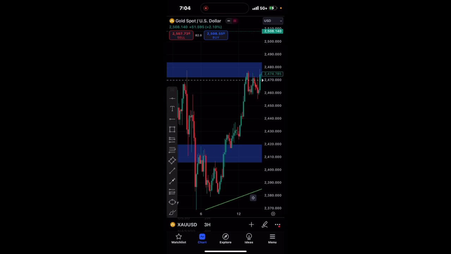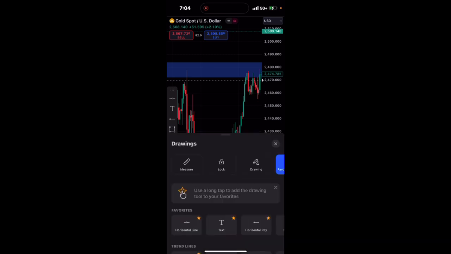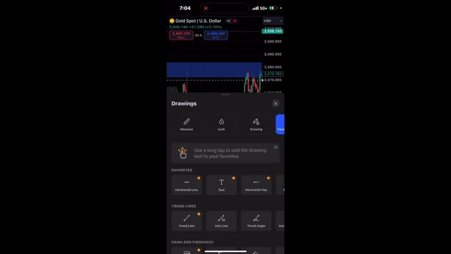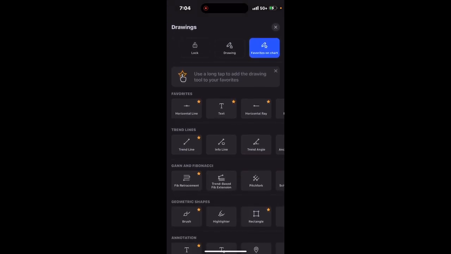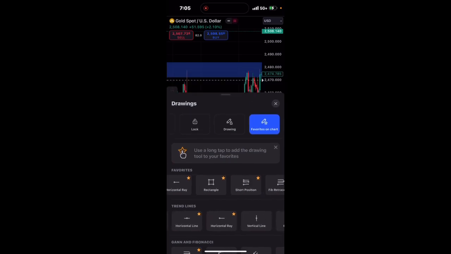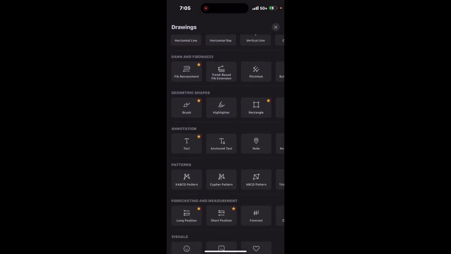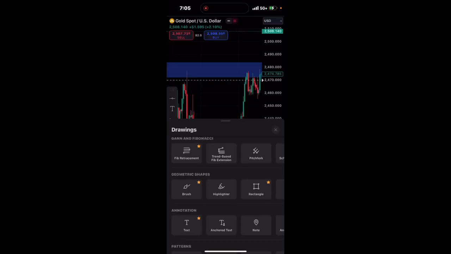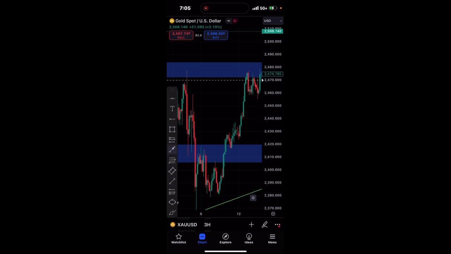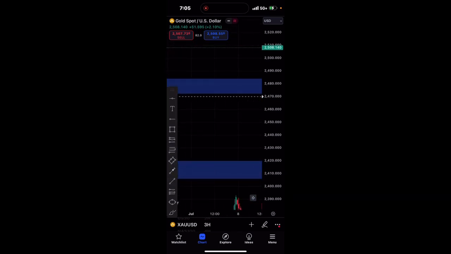You can also use the edit tab to lock your chart, see any of the tools that you want that aren't popping up, because as you can see, the ones that are popping up in that little bar for me are the ones that I favorited because they are the ones that I use the most. So that's what this bar is right here. These are the things I use the most when it comes to trading, and so that's why they're favorited.